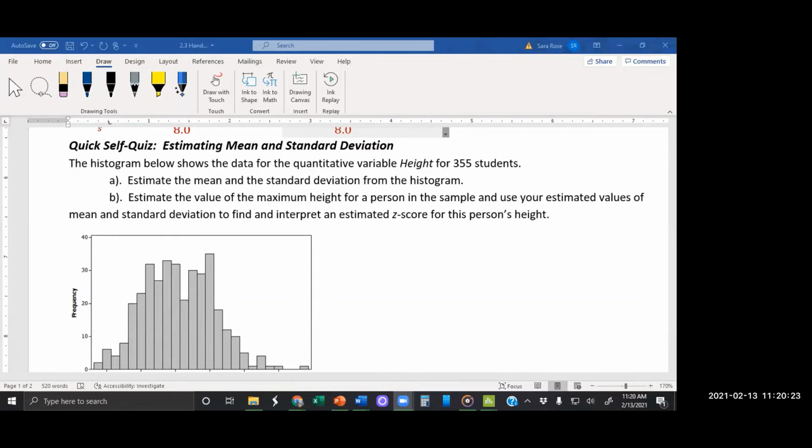This part of the worksheet is an opportunity for you to become familiar with the shape of histograms and eyeballing those histograms to estimate the mean and the standard deviation. So as I'm looking at this, I'm seeing that I have a curve that probably looks something like this. Okay. So somewhere there in the middle will be the mean. And then I can take a look and try to calculate what 95% of the data would be above and below that mean.